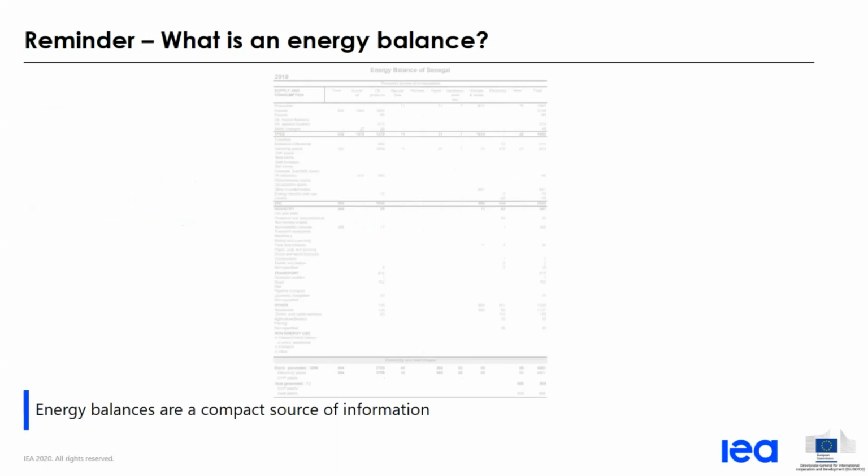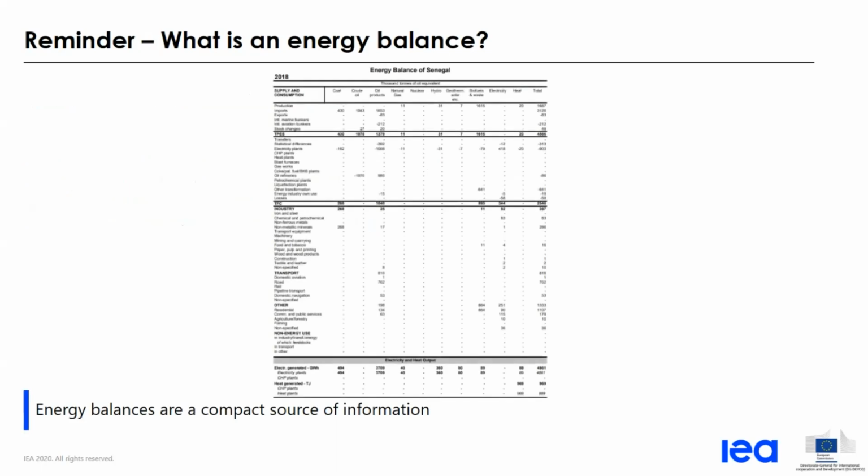An energy balance is a table that has compact information of the energy sector in your country. You will have all the different products in the flow, in the columns. So for example, here we can see coal, crude oil, natural gas, hydroelectricity, geothermal, biofuels, electricity, heat, etc. And here we have the total column that we discussed before. An energy balance has a common energy unit. As you can see in this example, we are in tons of oil equivalent, and it is for one year only. An example is 2018.